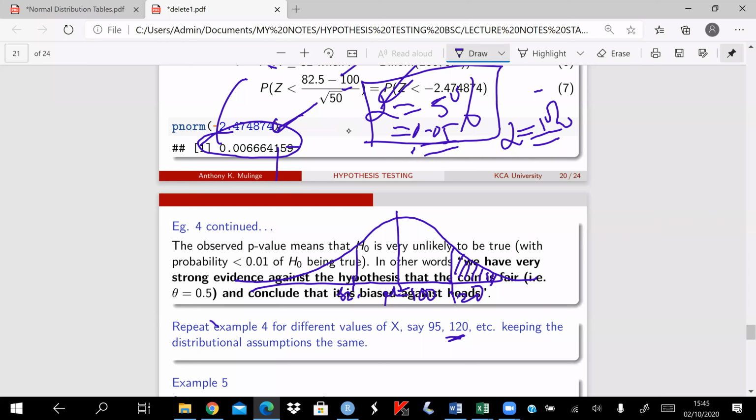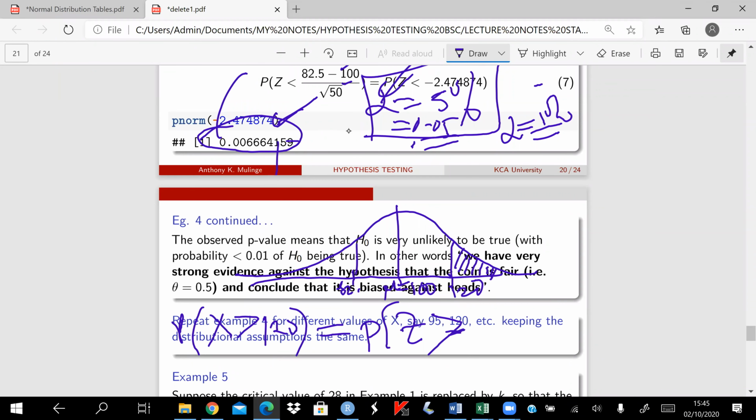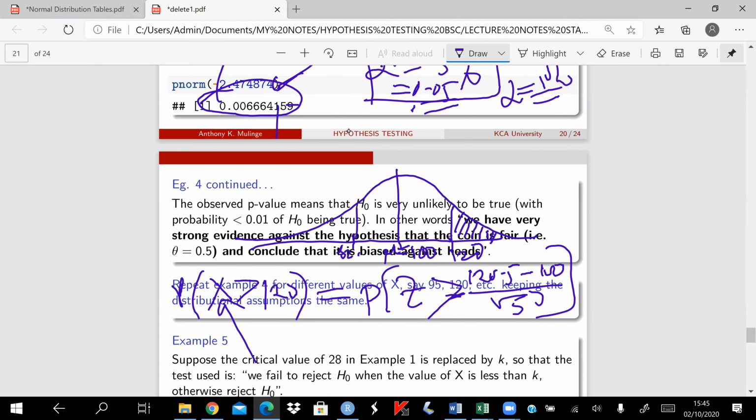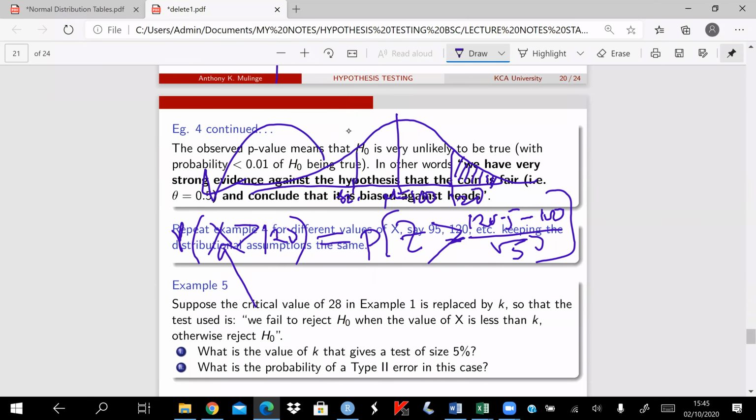So we are looking at the probability that x is bigger than 120, which is equivalent to the probability that z is bigger than the value of z which corresponds to this value of x. And because we are switching from discrete to continuous, we need to adjust for continuity. So we shall work with 120.5, minus our mean of 100, divided by the square root of 50. So this diagram here represents that.